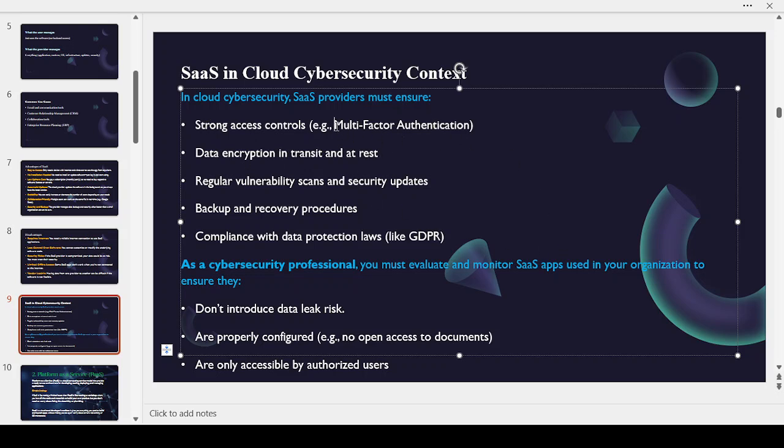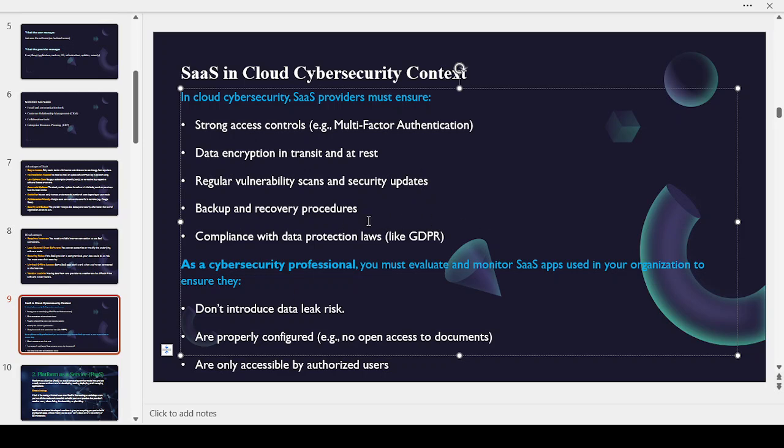There's also the code that is being sent to the user, either in another recovery email or your own email. You also have data encryption. They have to always encrypt the data in transit and at rest. Regular vulnerability scans are always done, and of course, security updates are done.